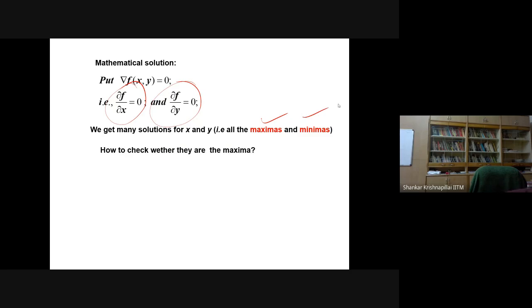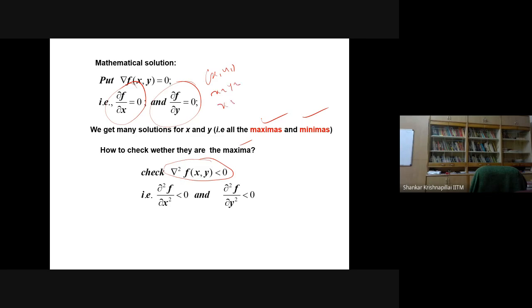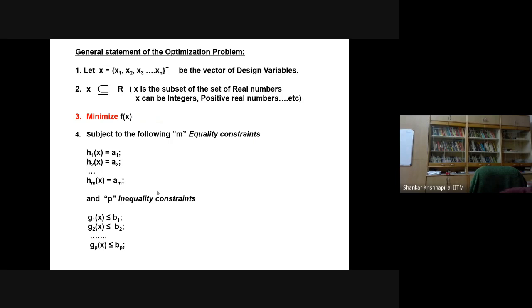Then how to check if they are the maxima? For that, you have to check the second derivatives, or the Hessian matrix. So del squared of f of x, y should be less than or equal to 0 for a maximum. Okay, so all these x1, y1, x2, y2, x3, y3, which you get from the slope equations, must be substituted in this second derivative equation. So you have to check if they are less than 0. If they are less than 0, it is a maximum. Okay, so this thing is highly important.